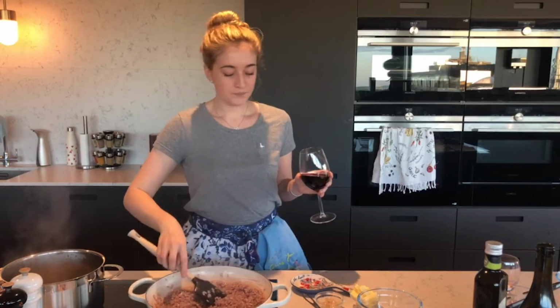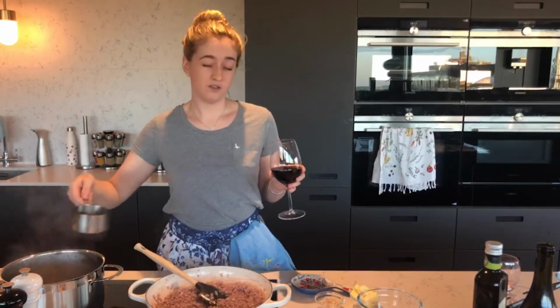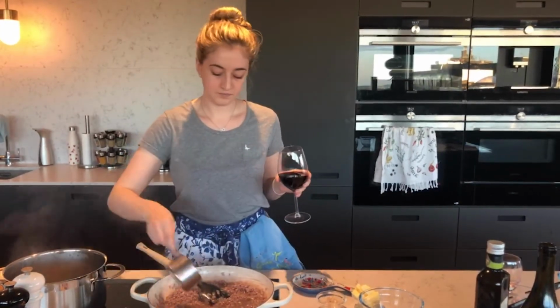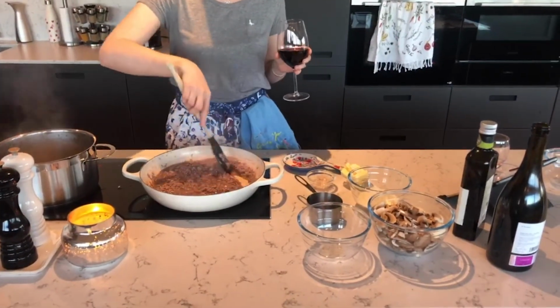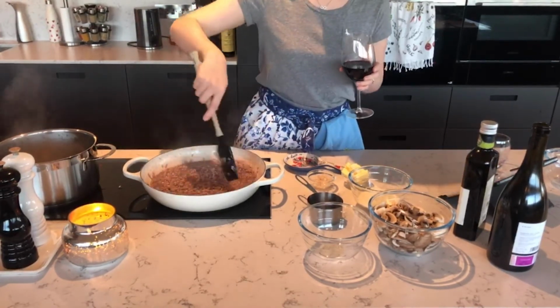Alrighty, let's add some more chicken stock. And again, you can substitute this for veggie. So at this point, we're just adding it about 1/2 of a cup at a time. And we just need it to absorb in, and then as it starts to reduce, then you add a little bit more.